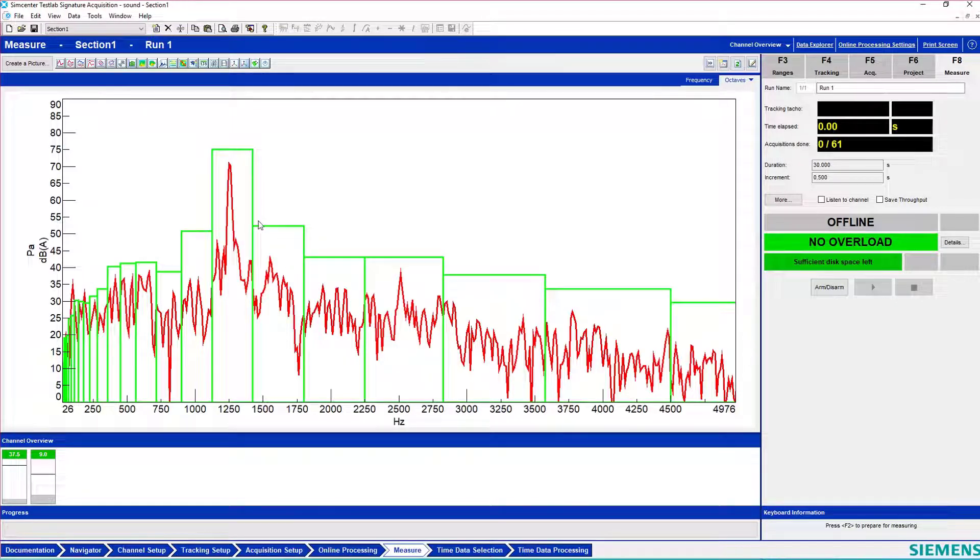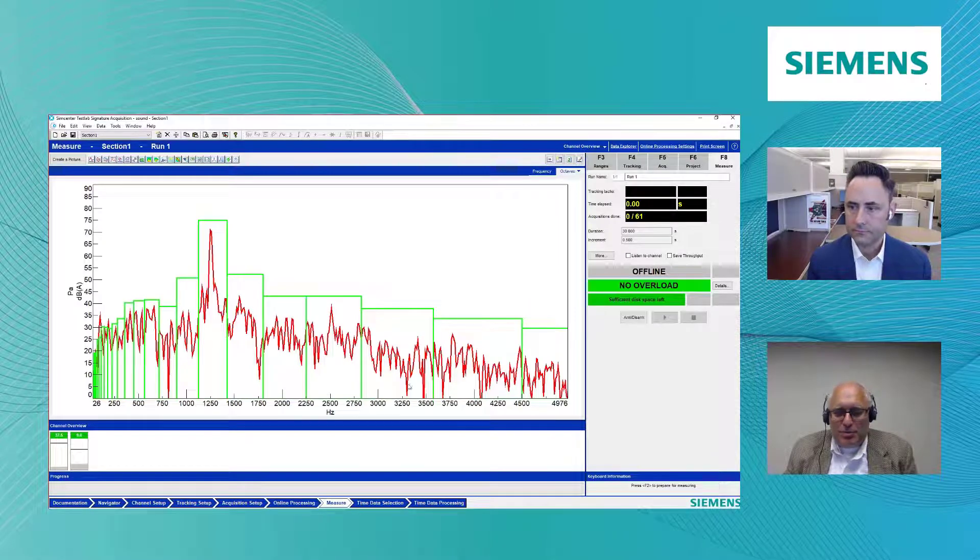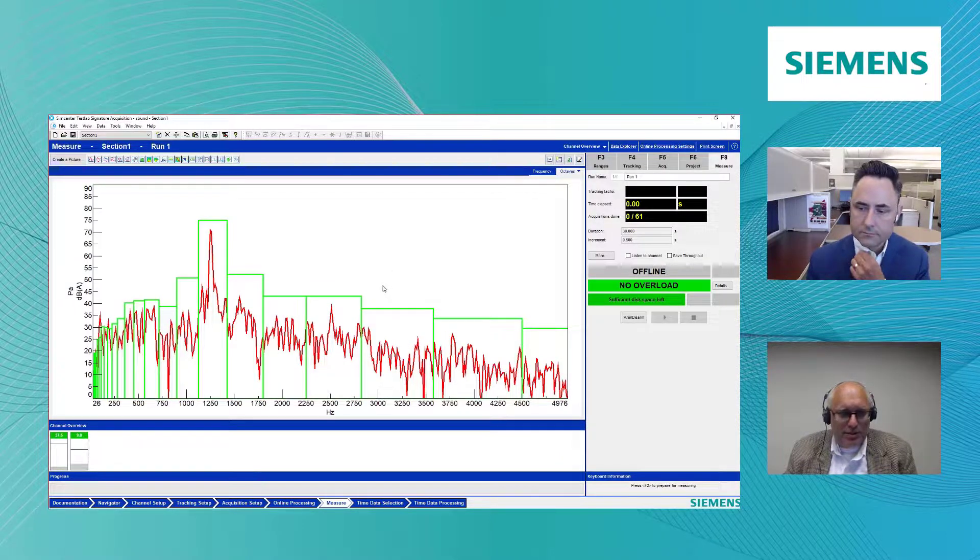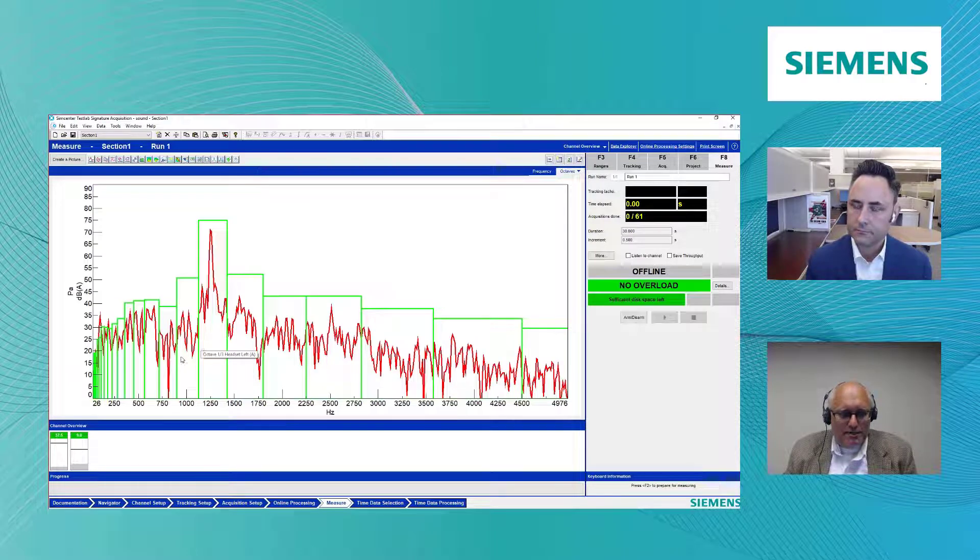Like of the fan, if it's the fan blade versus the alternator versus an AC compressor or a pump, those frequencies would show up. And there could be more than one tone or whatever making a particular octave band very wide. These get progressively wider.